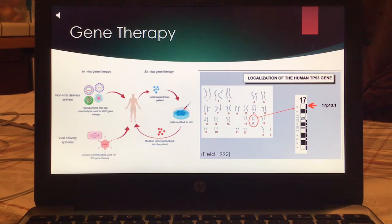It is almost impossible to achieve gene therapy without the TP53 gene. Gene therapy has the potential for targeting cancer cells while sparing normal tissues. These treatments are potentially useful for recurrent diseases. Gene therapy may be defined as the introduction of genetic material into a cell to modify cellular function.